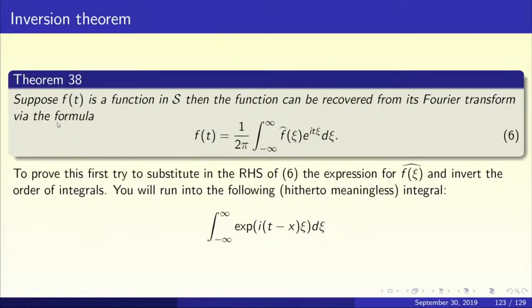Now let us come to the very important theorem, the Fourier inversion theorem, theorem 38. Suppose f is a function in the Schwartz space, then the Fourier transform is also in the Schwartz space. So I can calculate the Fourier transform again, I can take the second Fourier transform. What will happen? So you get the Fourier inversion formula. There is a sign flip that happens.